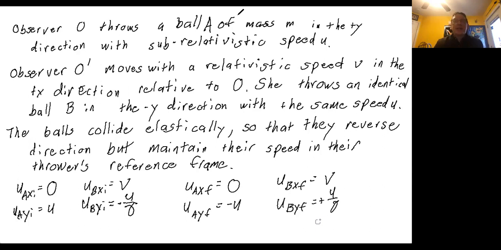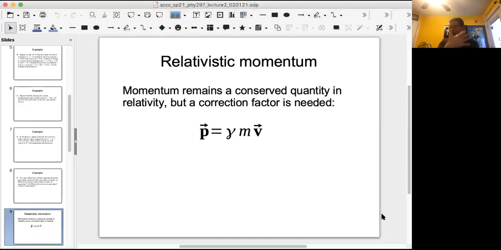So again, going back to this basic version, Einstein used the thought experiment so that you can understand how momentum is conserved, without going into the fully rigorous derivation. That's quite a bit more involved, but you can see how this works. Relativistic momentum is equal to gamma times the mass times the velocity.